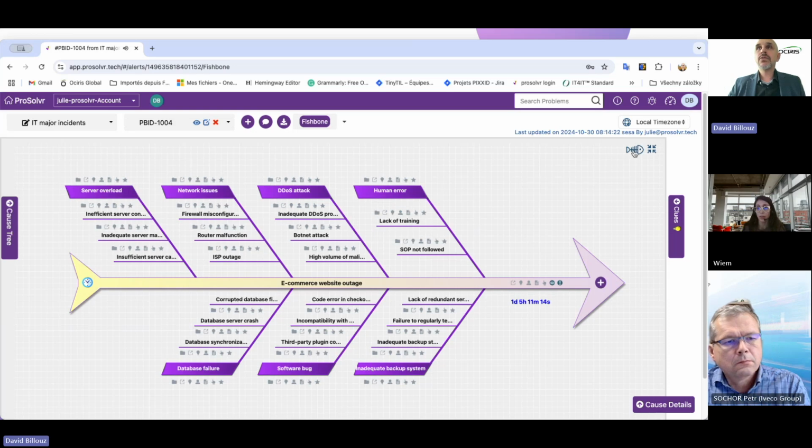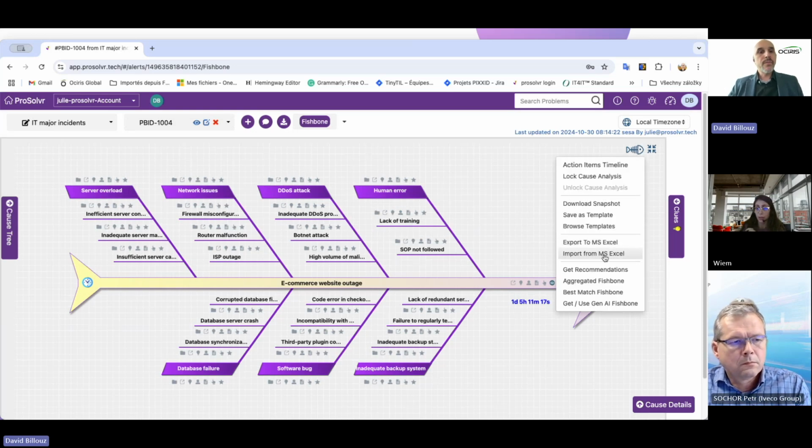In fact, here what you can do, and I will not do that, but from the ITSM tool or anything, you can format an Excel file and then import it from Excel. When you import that, it will create the Ishikawa directly. You save it as a template, and it will feed your database. It's one way to do it. Another way is by batch. We just give you the structure of the file, and then it can batch create these problems for you. So there are different possibilities.